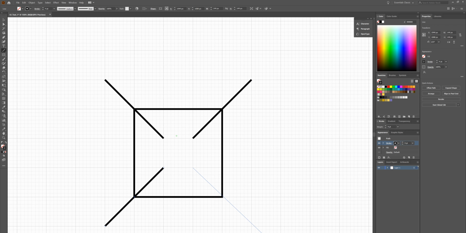Just start designing what you want. And guys, you can tell it's really important to have this snap to grid, because if this gets off just a little bit, it's not going to feel and look right, and it's going to just be sloppy, especially when we start copying and cloning everything.